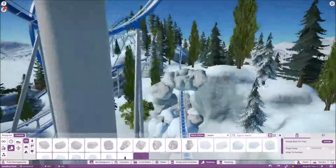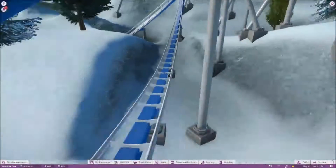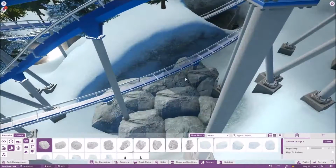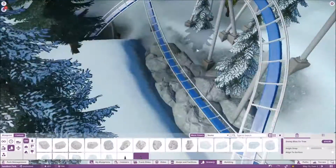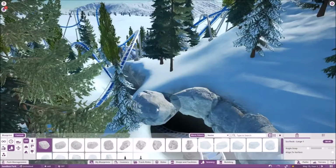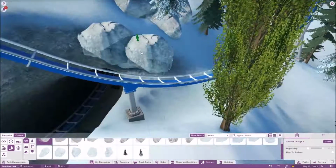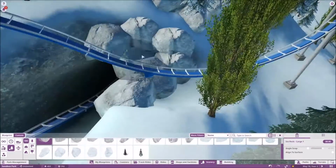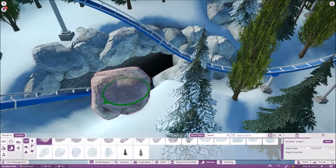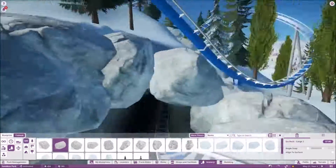So as you can see here, I was just going around littering a couple more trees everywhere, trying to make it look a little bit nicer. I didn't want it to be a tunnel there, so I was trying to find some nice rocks to layer around there, so I just put some rocks down below the track, a couple of trees around there. Still need to smooth out the track a lot. And then I was doing some rock work around one of the helixes that they do from the 0G roll into that overbank down into the twisty section through the mountain. I was just doing some nice little rock work just to make it look a little bit nicer. It definitely looks nicer when you're on the ride, because it looks like you're going into a cave and whatnot.